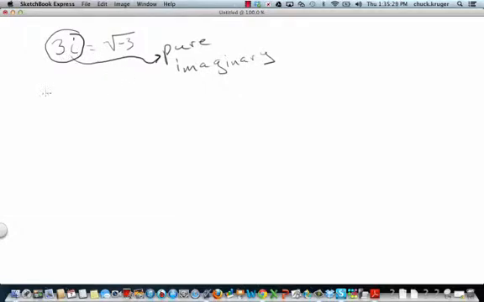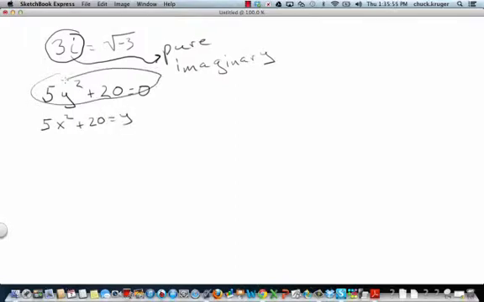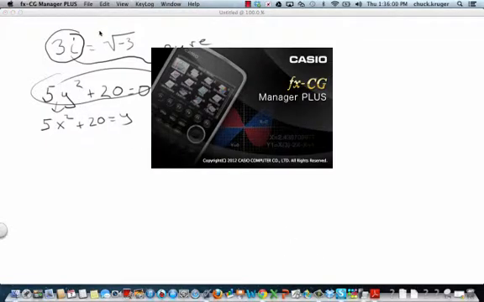And in this next problem, we're going to have an equation, y squared plus 20 equals 0. And first of all, I'm going to graph this. I think I'm going to graph this y squared plus 20 as x squared plus 20 equals y. And I'm just going to rewrite it in this form to get it look like that. I'm going to go to my calculator and graph it. And I want to show you what it looks like and talk about the context of this, because I think that's important to have.